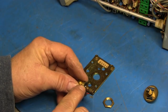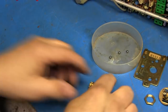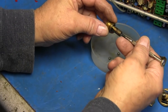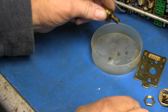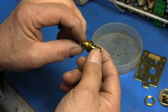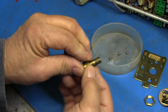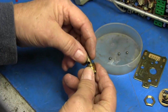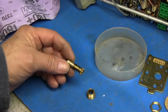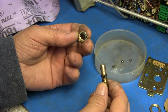Next thing I need to do is get these balls out. Alright, I got the balls out by just sticking a screwdriver in here and pressing them, and they just fall right out. This collar has to come off, but it's so marred up that it will not come off. So I'm going to have to take some emery cloth and clean this up. Alright, I got that cleaned up enough to get this collar off.